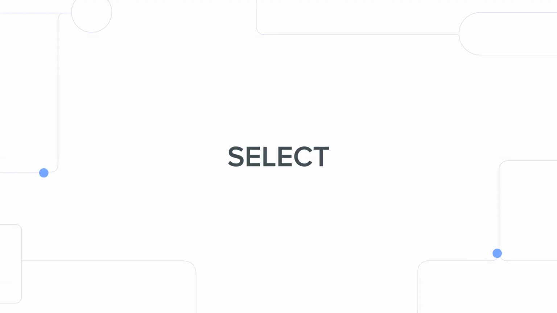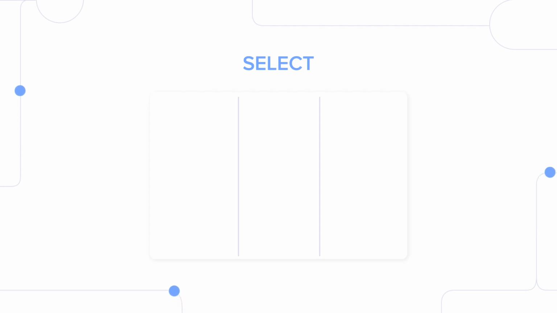The most basic command in SQL is the select statement. You'll use it to retrieve data from tables. It allows you to select all columns or specify which ones you want to retrieve from a table. Let's say we have a table called World Population, which contains a list of countries, their population, and their land area. I can use the select statement to select the columns the query will return.